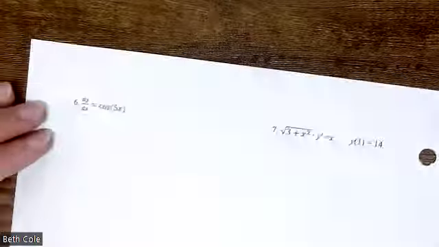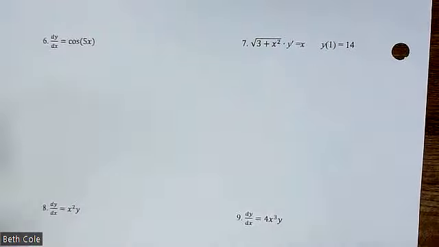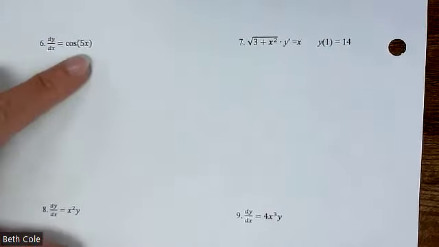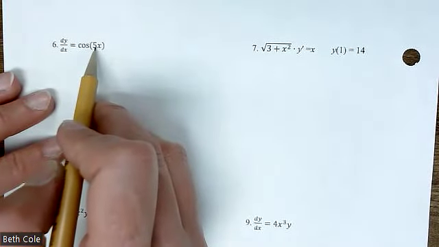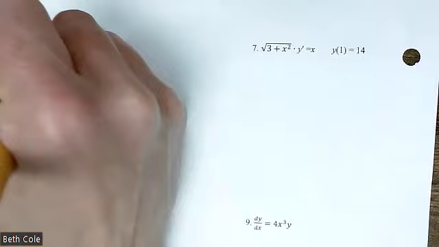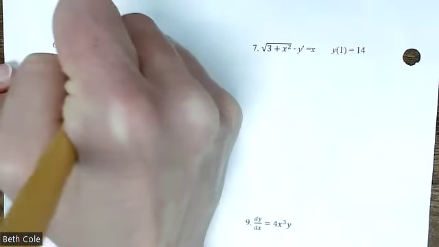All right, cool. I'm going to try and get through 6 and 7. I'll stop it there. I'll have to do 2 videos. That's tomorrow. Oh, and this one's going to be real quick. Do you see how there's only an x? So the only thing you have to do to separate it is multiply over the dx.